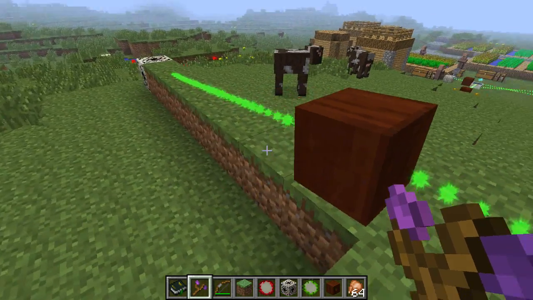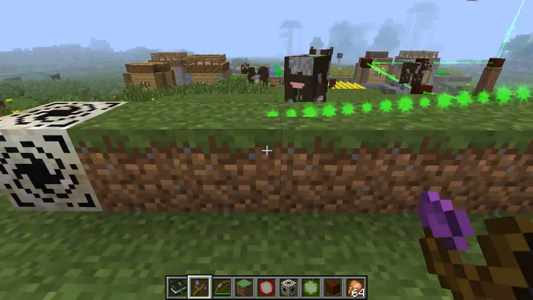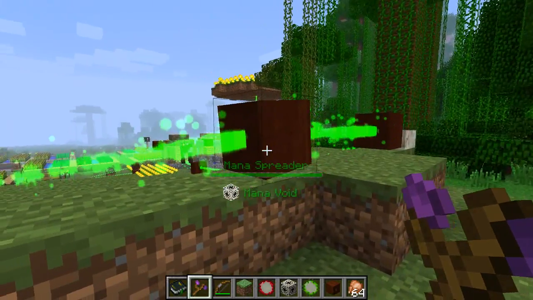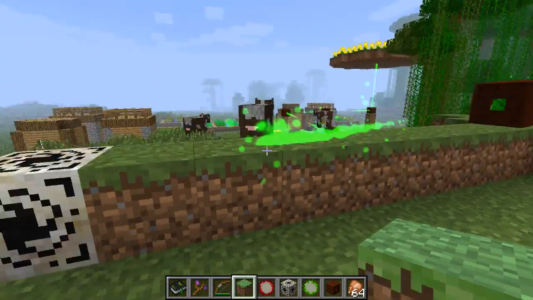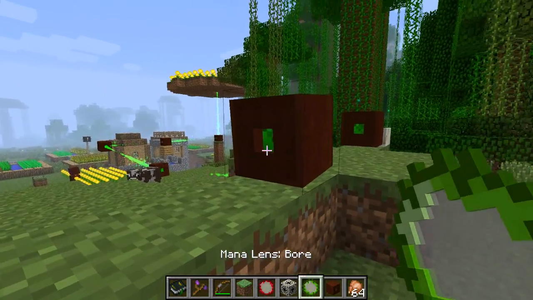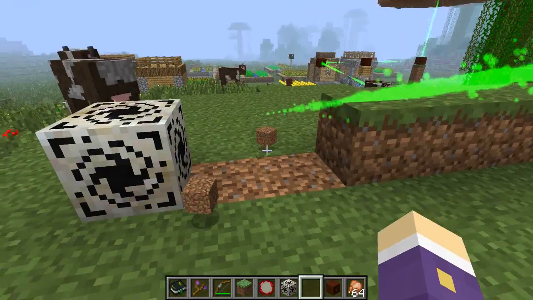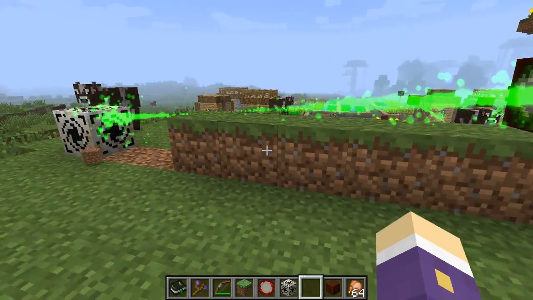Right. So now I'm hitting the mana void technically, but it's not hitting the mana void because those blocks are in the way. Right. Now those blocks aren't in the way, it's hitting the mana void. Okay. So it's firing mana at the mana void. But when those blocks are in the way, it's not firing the mana at the mana void. If I put the bore lens on, it will start firing towards the mana void, but destroy the blocks on the way. Pop the blocks out that are on the way.